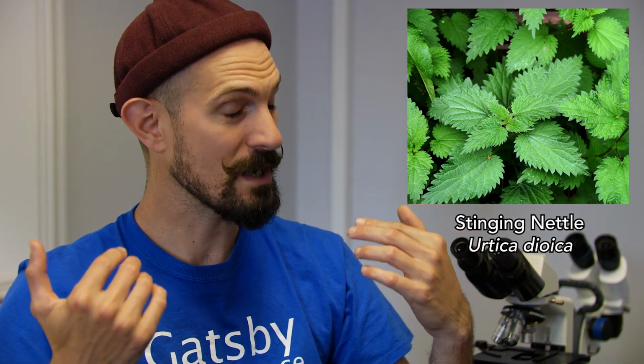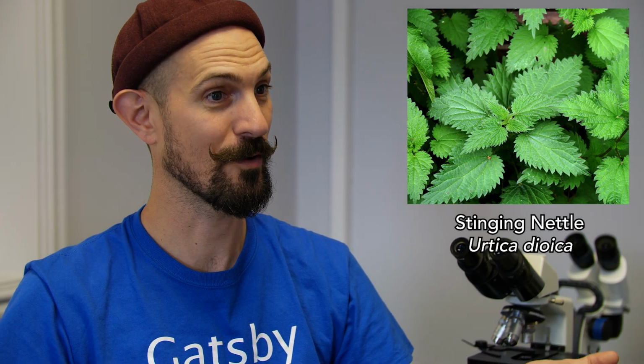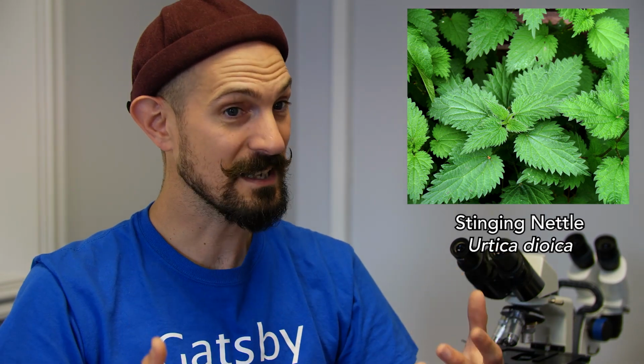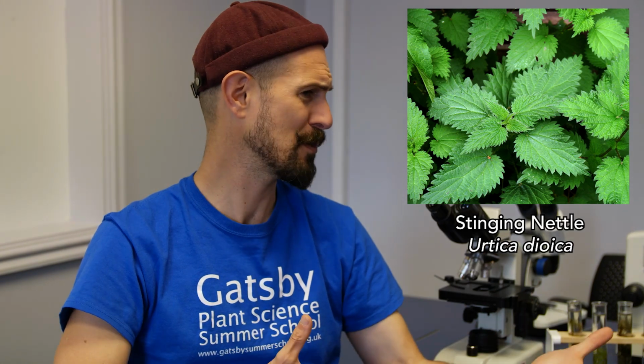All of the green dye that we dyed the soldiers' uniforms with during World War II, we got from chlorophyll inside stinging nettles. They're really tasty. They're a superfood, so you can eat them as you would spinach. The stalks you can weave the same way that you would hemp, and they have natural antibacterial properties, which is pretty awesome. And they're really important nursery grounds for butterflies and moths and various other invertebrates. So I feel like we need to start harnessing the power of stinging nettles and incorporating them into our food and our clothing much more than we're doing at the moment.